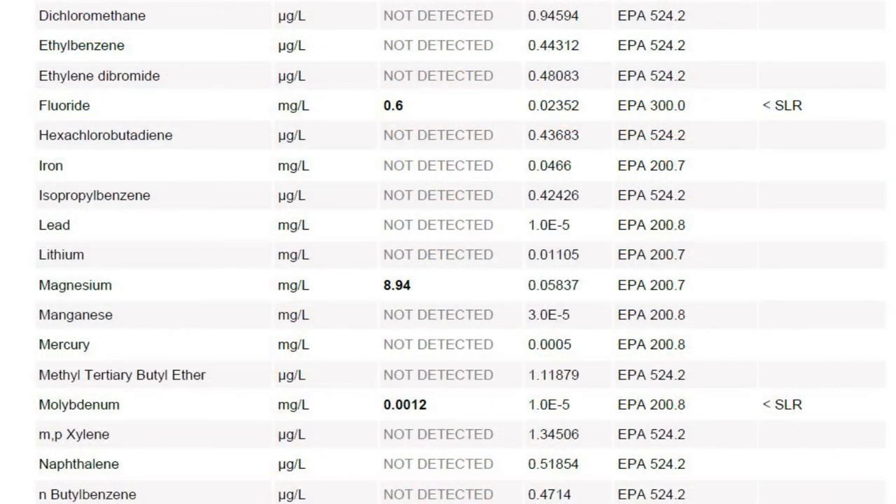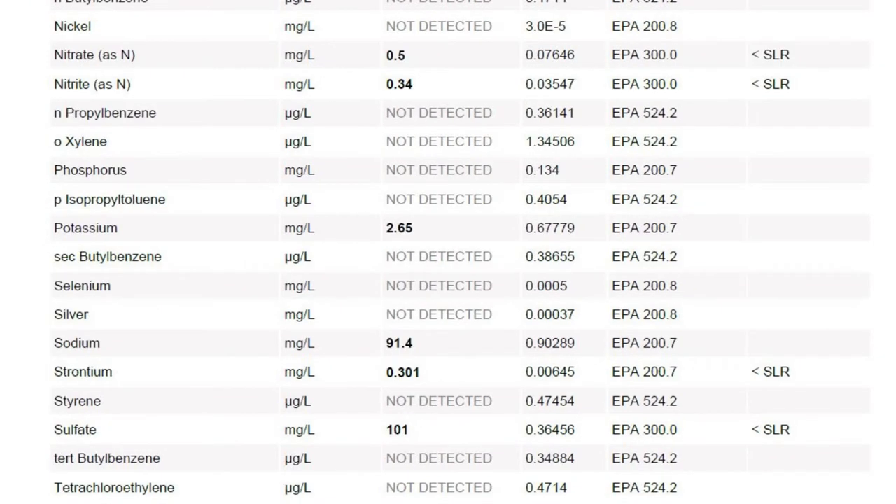Calcium and chloride were still elevated, but not to unsafe levels. We were surprised to see fluoride was still present at 0.6 micrograms per liter — a very small reduction from the 0.7 we saw in tap water. Strontium was also present, but it was reduced. There was a slightly higher trace of magnesium, and somehow there were finite traces of molybdenum, plus elevated traces of nitrates, nitrites, and potassium. Maybe they're a byproduct of whatever's going on in the Whirlpool filtration system — who knows?